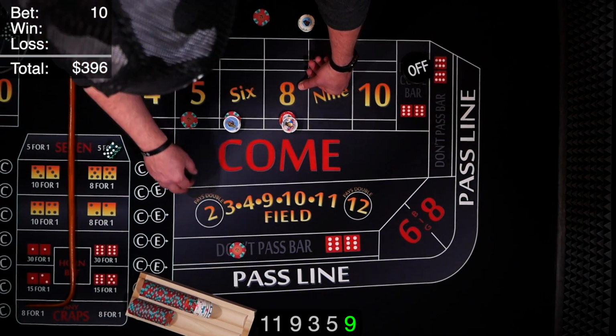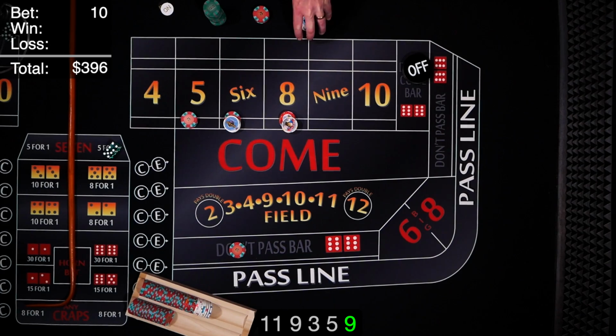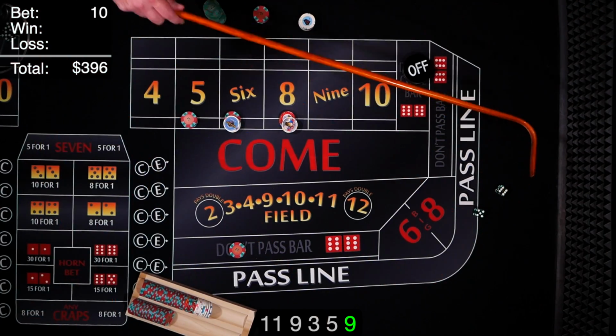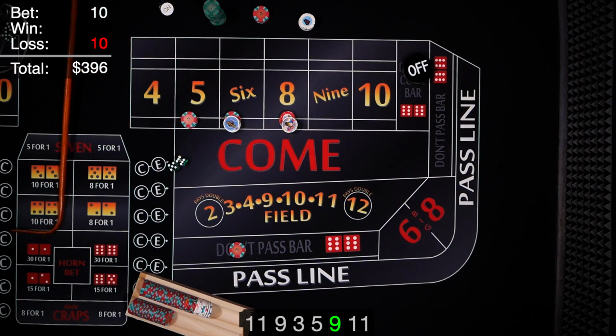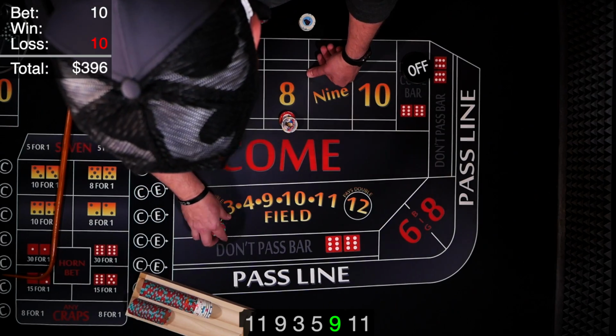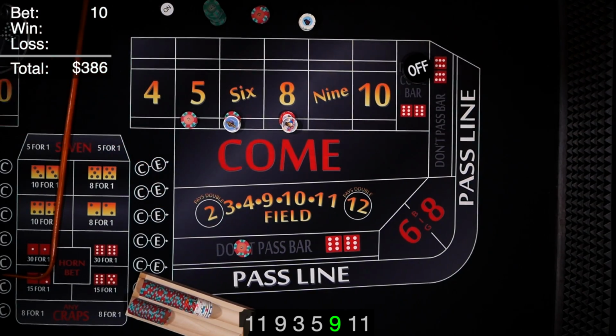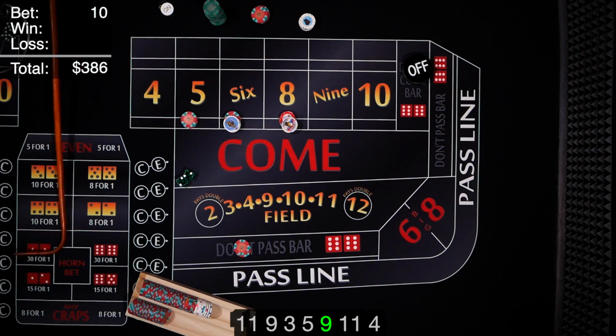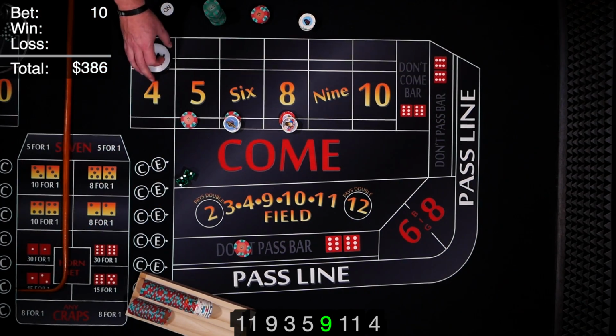So we can rack that up. And we'll go ahead and go back on the don't. Give it one more try. Well, it's the same shooter, so we'll roll this out. And yo 11. Down comes our don't. We'll just replace that. Let's see what happens. 4 hard. That's a decent one for the don't, but you never know, especially with the way I've been rolling points.